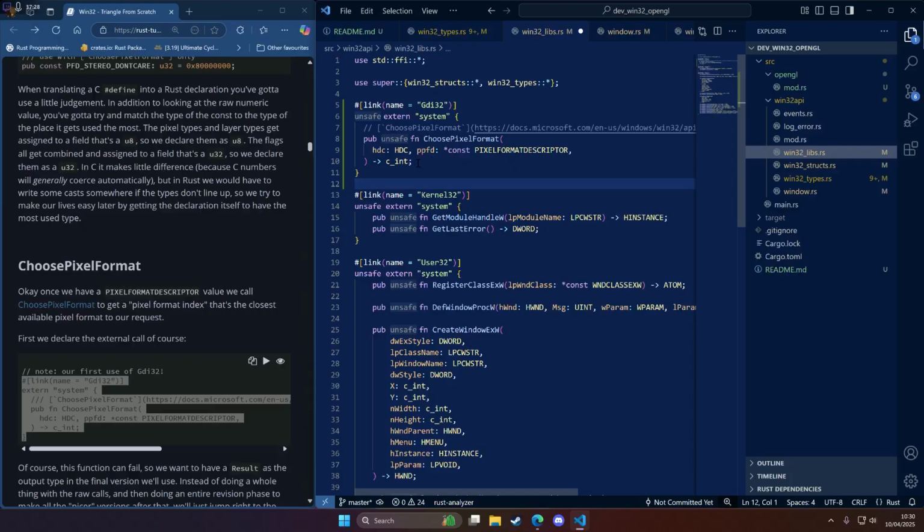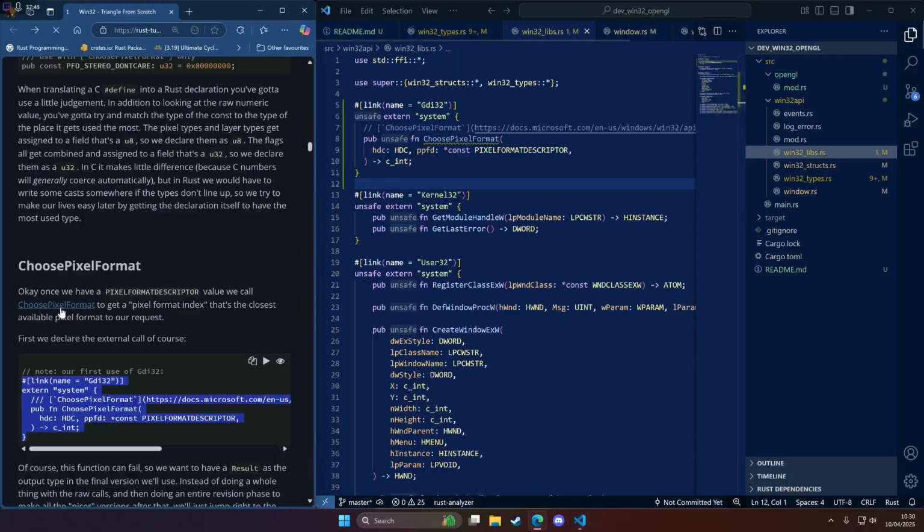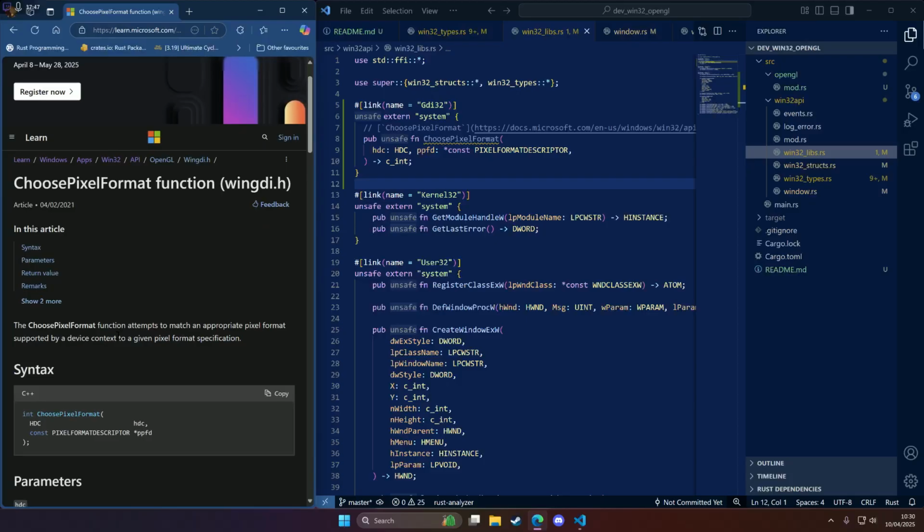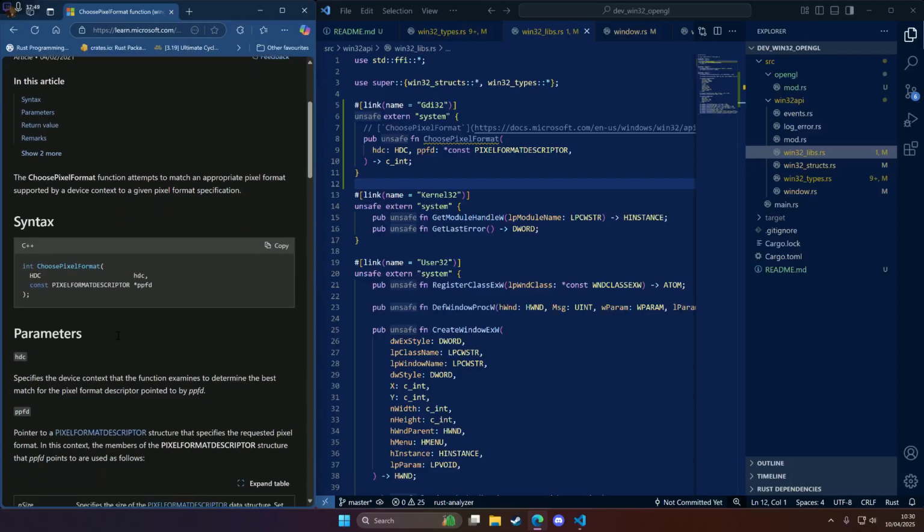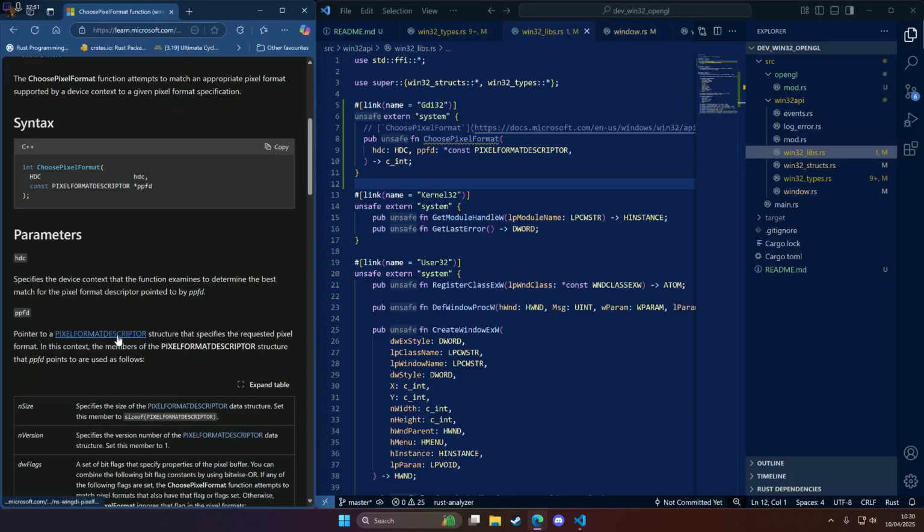And it's going to return to us a cint. Not a bool. So I'm going to click on it. Find out what that return type is.